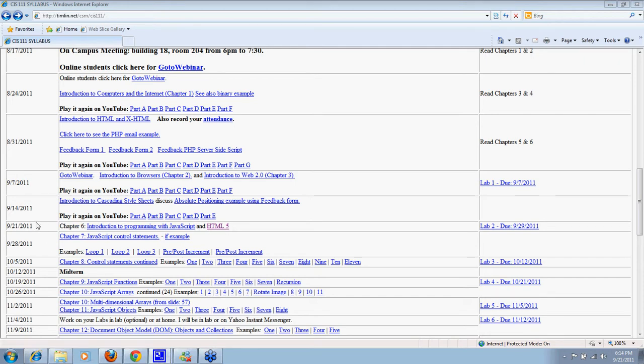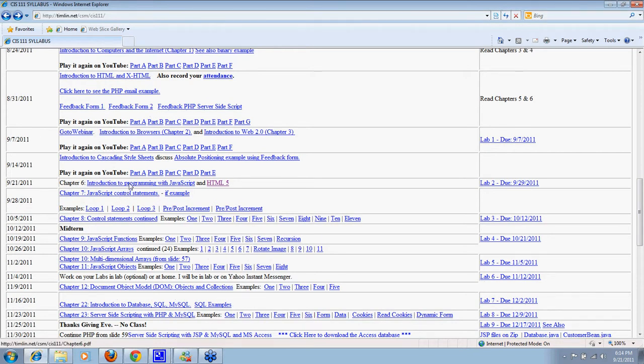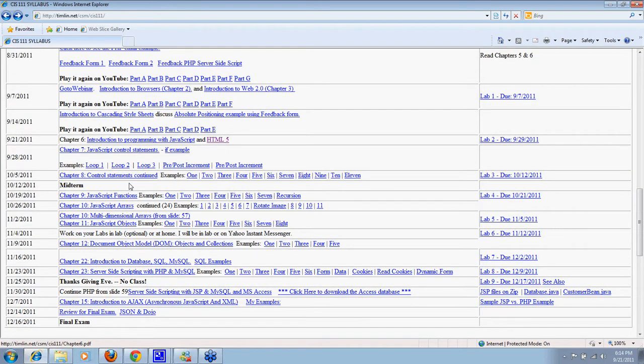So tonight we're going to do an introduction to JavaScript, and we're also going to start talking about what's new with HTML5. And I'm probably going to do a little bit of that after every lecture. A lot of what's new with HTML5 involves JavaScript, so we kind of need to get started with JavaScript first. Now, not all of it requires JavaScript, just a lot of it. So we'll look at an introduction to JavaScript tonight, and we'll also start talking about what's new with HTML5.